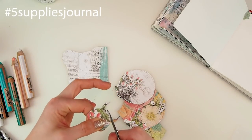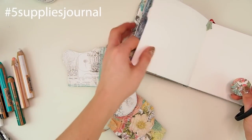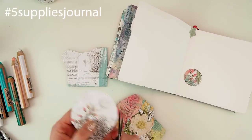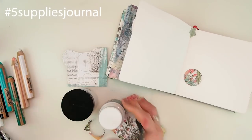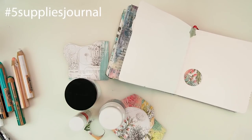So I'm going to fussy cut my circles. I think for circles in general, if you don't have a stencil like that, don't get one. If your budget doesn't allow it, you don't need to. You can just use lids. Look, you have different lids here.